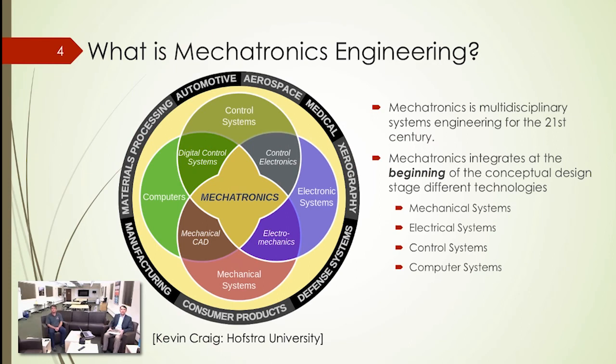What I want to talk about next is what is mechatronics engineering exactly, and it's a bit of a merge, a combination of several engineering disciplines actually. So it combines the disciplines of computer engineering, mechanical engineering, electronics engineering, and what my background is in is control systems engineering. And this diagram here sort of shows the intersection of all these different components that make up mechatronics engineering. And then around the outside of this ring is sort of some of the industries in which mechatronics engineers are needed and are working today.